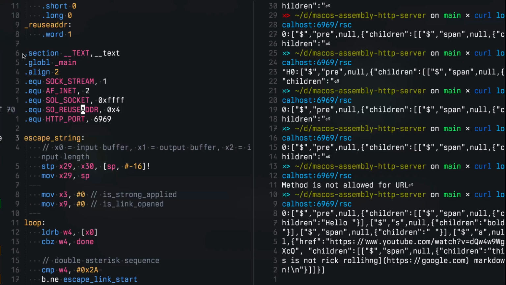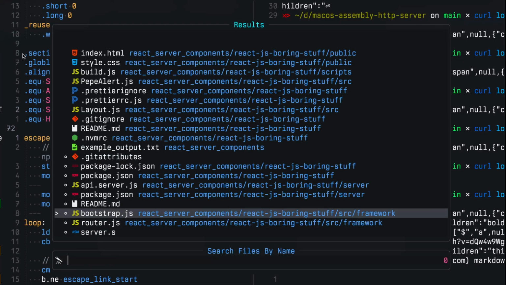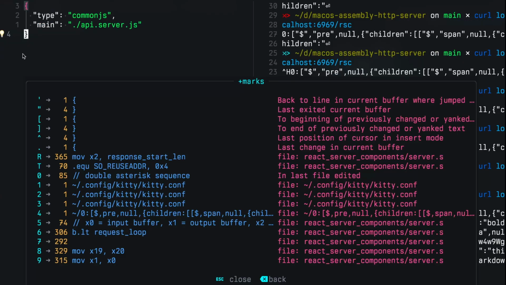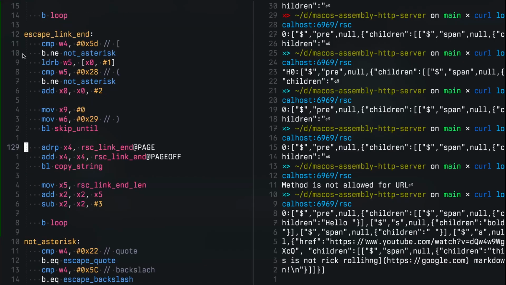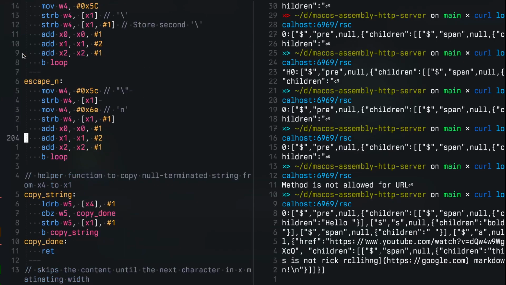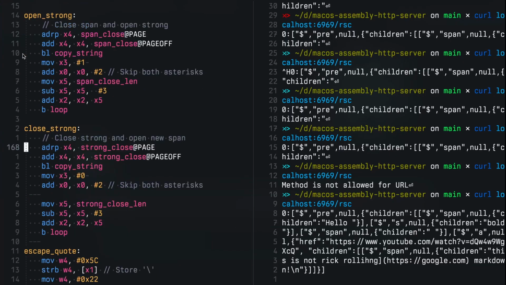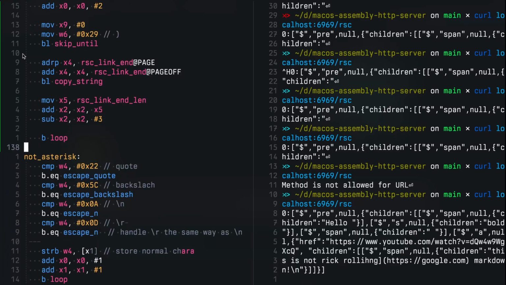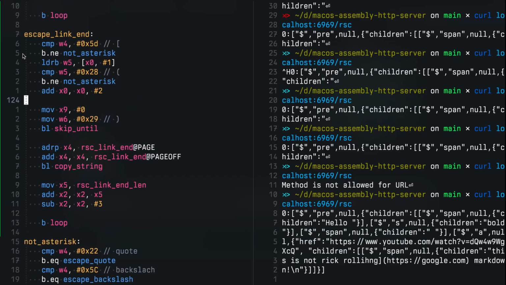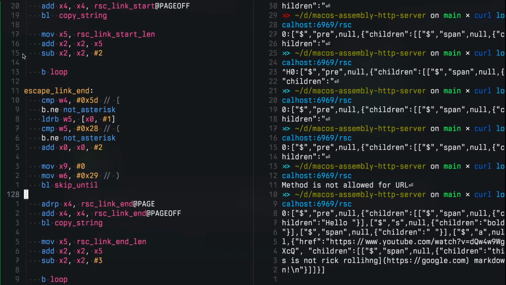If you have an uppercase mark like this, when you are going to some other file, you can go to the uppercase mark from anywhere in your project. It's a killer feature and it's super useful. And generally, structuring assembly with a lot of breaks helps a lot, not only in mental parsing of the code, but also when you navigate through it, these little blocks are meaningful. So every navigation is really, really important.